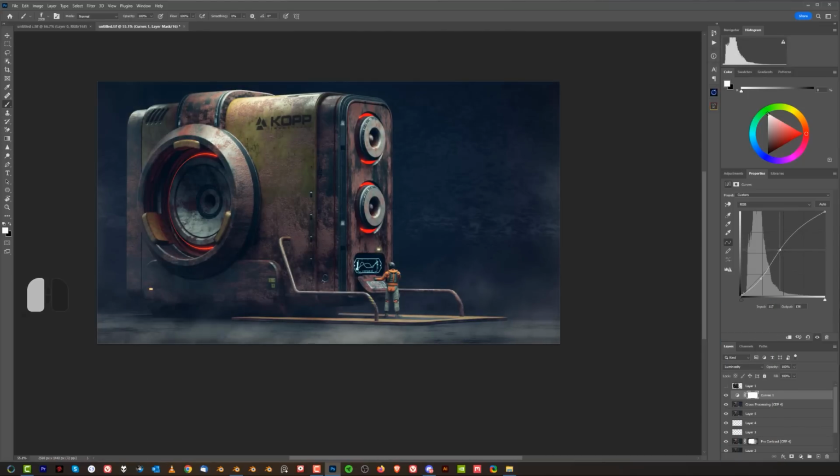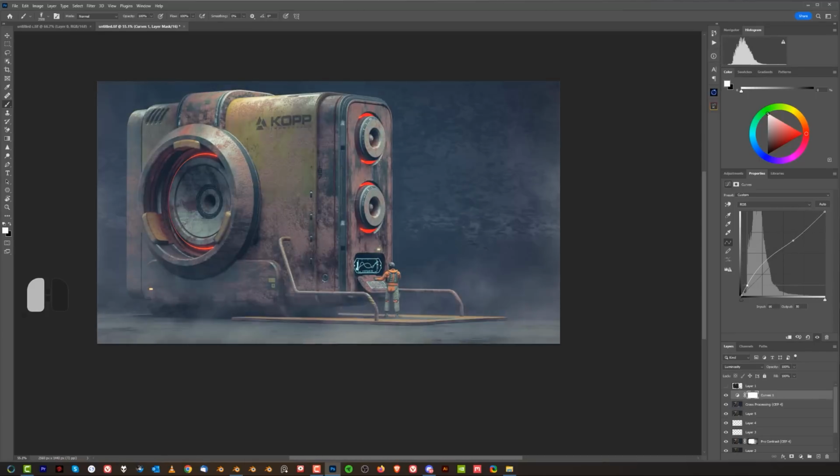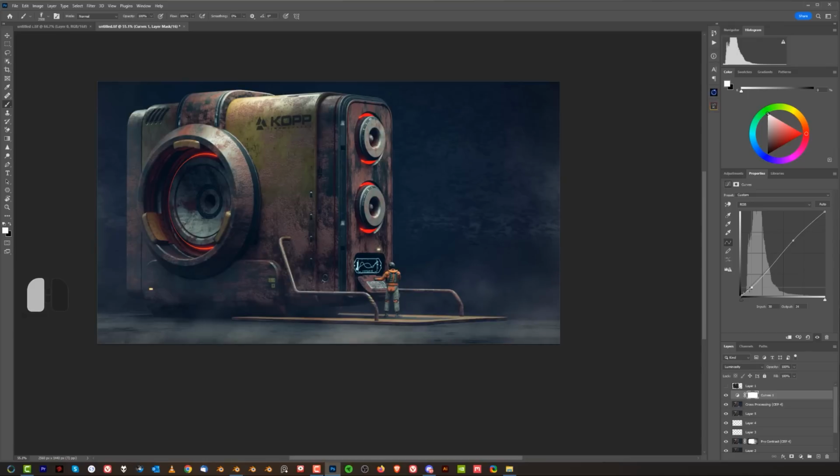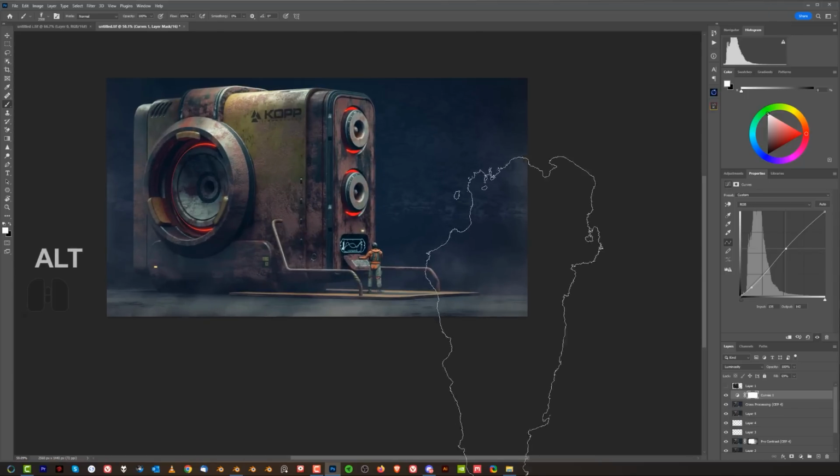I think the midtones should be a bit more pronounced, so maybe I'm gonna move it here and move this one closer like that. Let me see that now. Yeah, it's a bit intense. Could be a bit brighter. Something like this is cool.